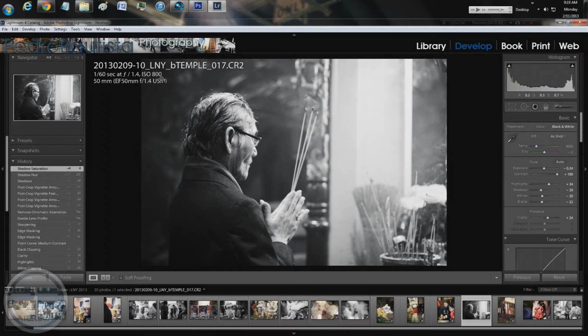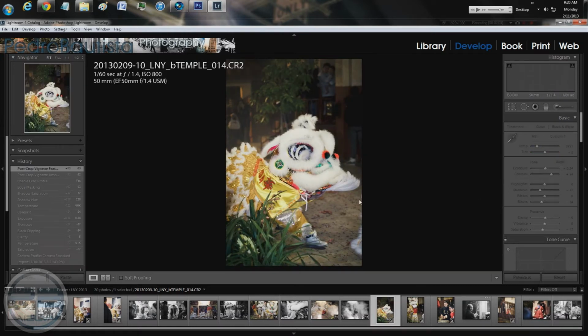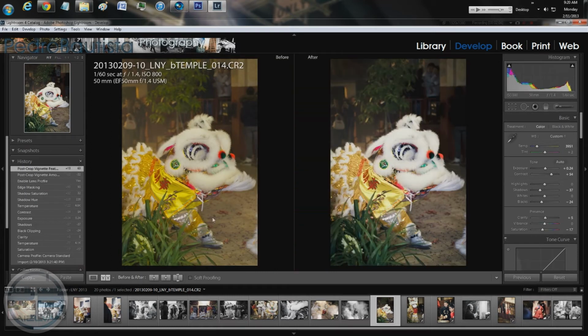Well, I was at 800 ISO, f1.4, and 1/60th of a second. And like I said, this image is pretty well exposed. I actually had to bring the exposure down a tiny bit. And there really was no reason for me to use flash, but I still use it, and I'm going to tell you guys why. On this image here, the one that you guys saw previously, the left side is the original image, the non-edited image, and on your right you have the final image, the one that's been edited already.